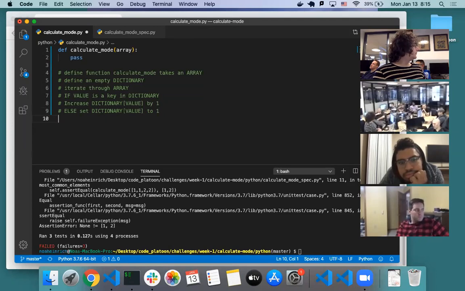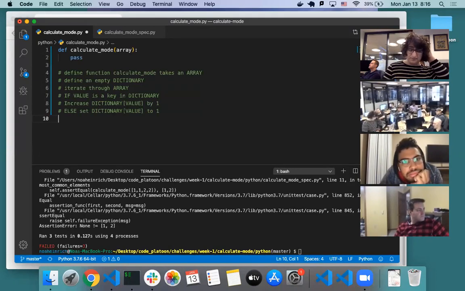We look through each key in the dictionary for the largest key. That's our answer. Yeah, so for the largest key, but there could also be more than one largest key, right? So then we just create a new array, and every item that equals that largest key gets pushed into that array.